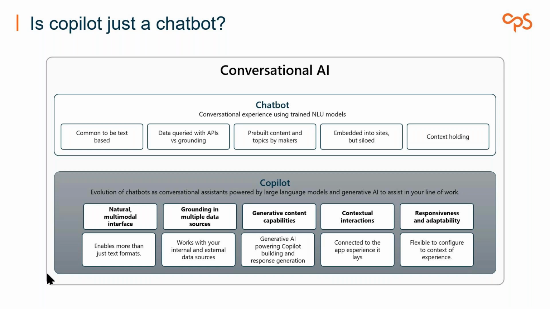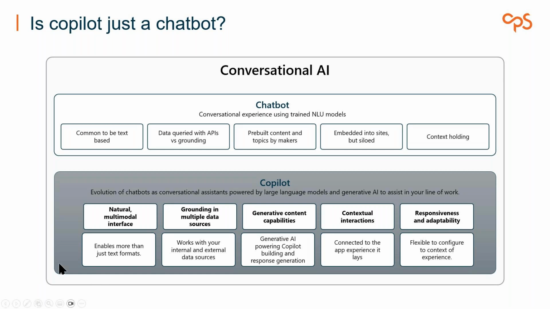But the other thing as well is that we can embed custom Copilots and Copilot Studio applications into a wide variety of different services. Whether you wanted to embed it into a Microsoft Teams, onto your website, it doesn't really matter. We are able to do that. And finally, that ability to be responsive and adaptable. Unlike a chatbot, chatbots were quite static in comparison to copilots. We want to be able to be dynamic and utilize the technology to be able to publish and get the results that we want based on the conversations that we're having.